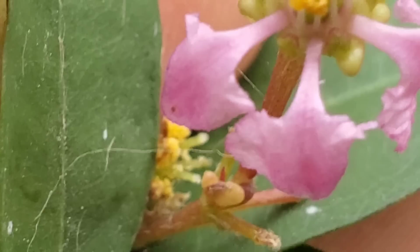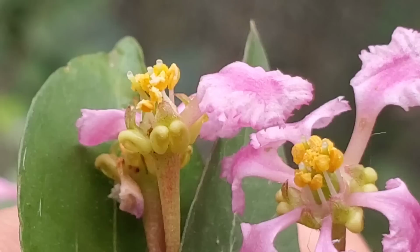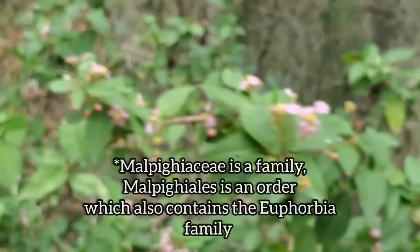And right there, you can see you got a weird calyx going on, too. You got little knobs on the side of the calyx. You, of course, got the green bracts, and those little curved banana-looking knobs on the side of the calyx. But anyway, Malpighia glabra, and it's weird they called it glabra, because if you look at those leaves, you can see the slightest little bits of hair on there. Anyway, Malpighiaceae. Same order as Euphorbias, in a pretty large family.